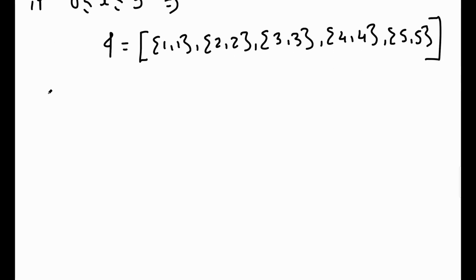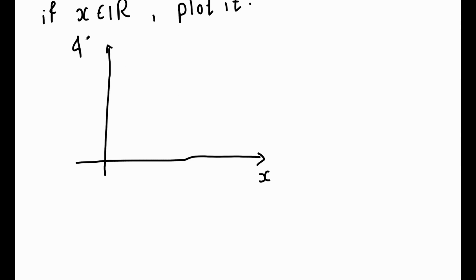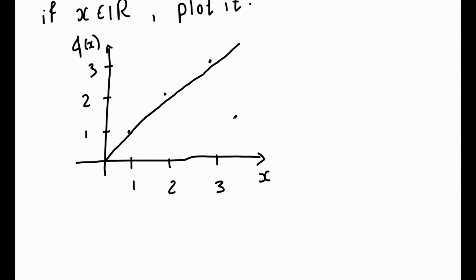If we allow x to take real numbers, then we can also plot it in a graph. On a two-dimensional plot, we label the x-axis as x and the y-axis as the function of x. Now, for the values in the domain of x, mark the corresponding values for f of x. In this case, we find a straight line passing through the origin. This plot represents f of x equals x.